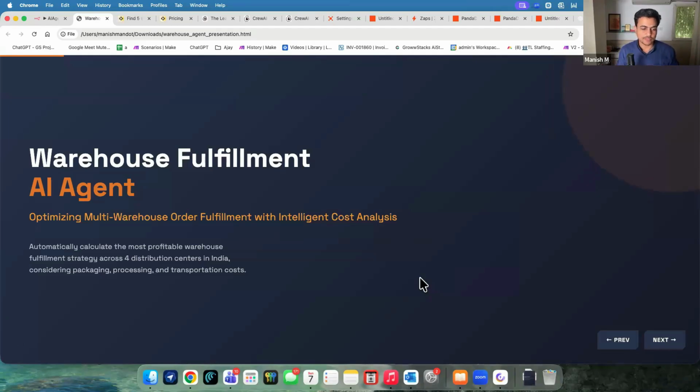So these are a couple of challenges, and obviously, with every single distribution, with every single fulfillment, there are multiple things to do. Packaging is there, processing is there, transportation is there, the time of delivery is also there. How fast, how quickly you can deliver things to the end customer, right? So the whole problem becomes a little more complex and more comprehensive for any human to handle, right?